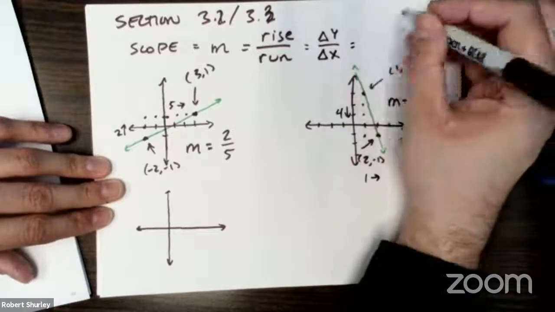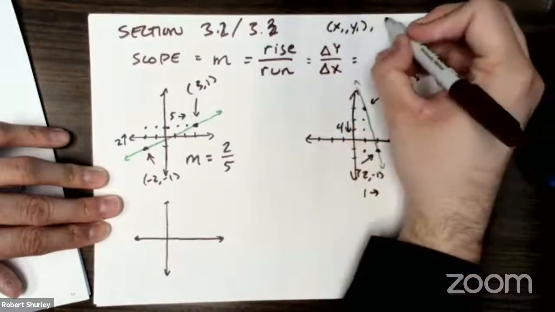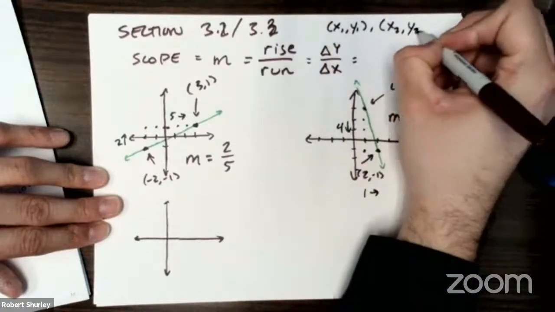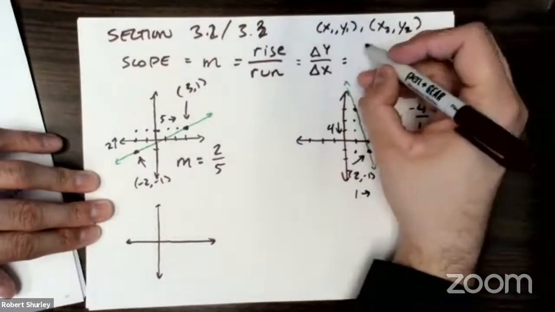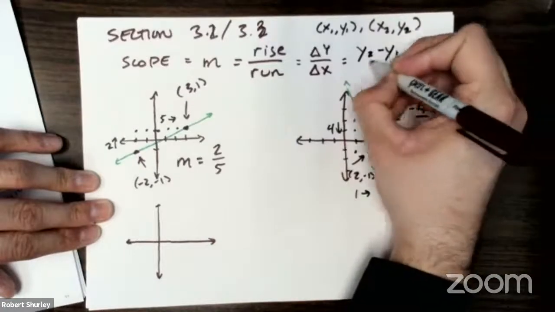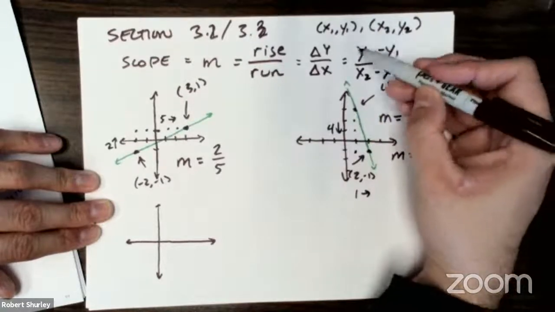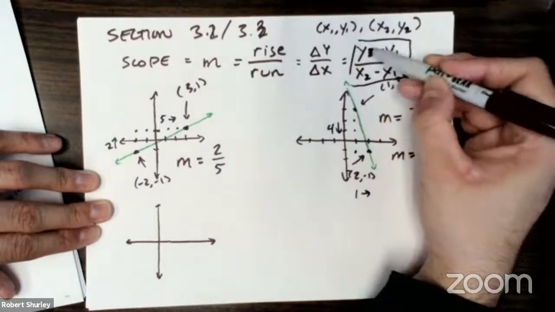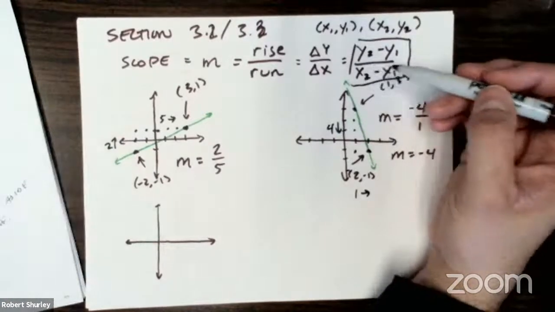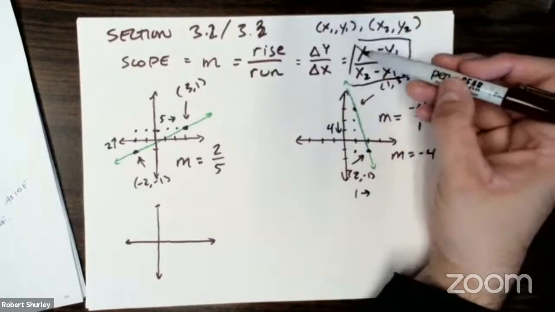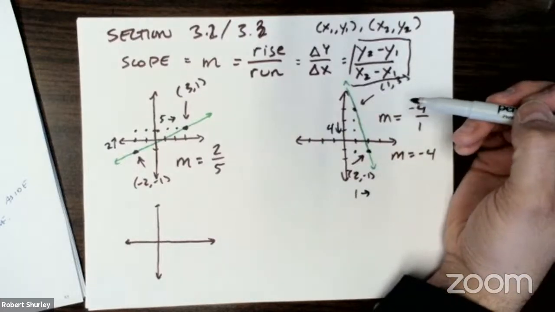So if we've got two coordinates, x1, y1, and x2, y2, and we want to find the slope, what we can do is subtract the y's and then subtract the x's. We have to be careful because whatever coordinate is first has to come first, and whatever coordinate is second has to come second. It doesn't matter which one is x1, y1 or x2, y2 per se, but if you start with y2 up here, you have to start with x2 down here, okay? And you'll wind up with the same answer.